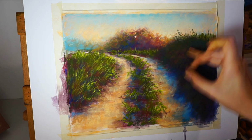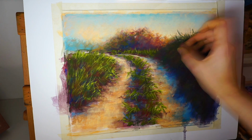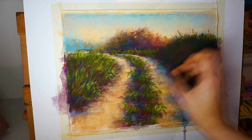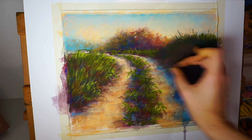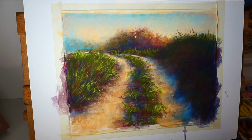It might seem odd to use purples in the grasses, but under the grasses in the dirt there's actually a lot of purple colors, and as you can see, the purple goes quite well with green.